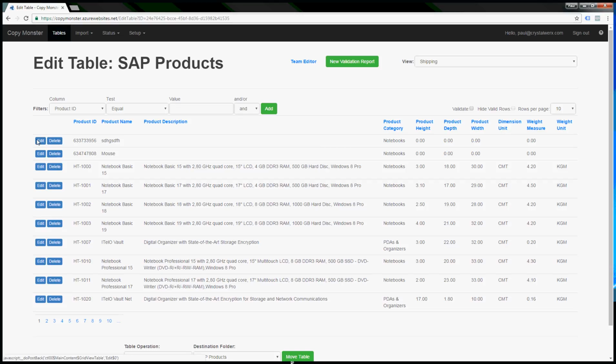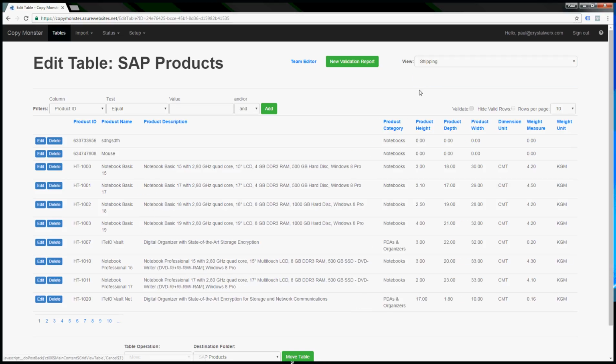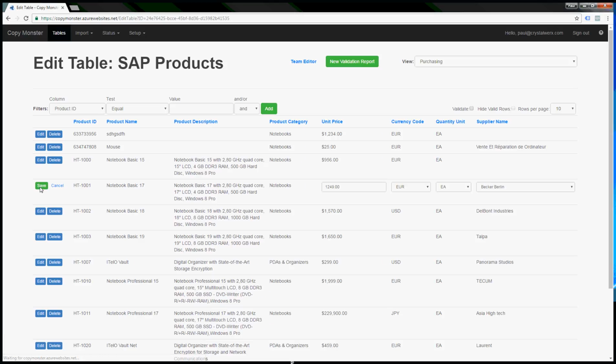If I try and edit one of those rows, let's try this one here. You can see that these are all read-only because I don't want those changed. On these other ones here, I have drop-down lists. Same thing if I cancel that, go to purchasing, try and edit one of these rows, and let's actually go ahead and edit this. Let's say that this is going to be a different value altogether. So I'll save that. Okay.